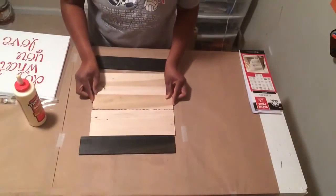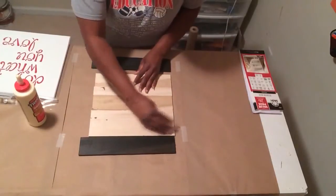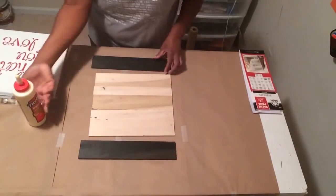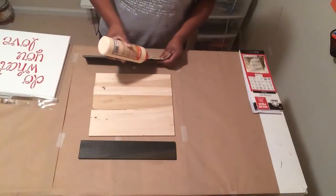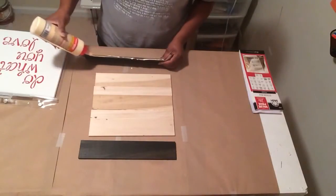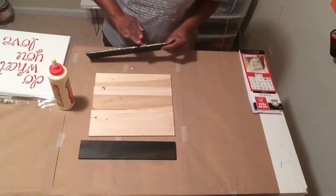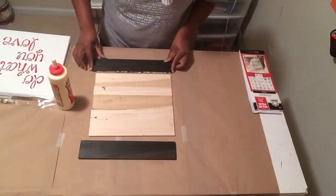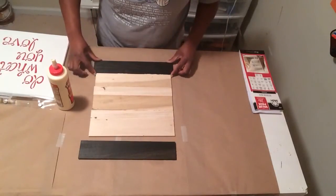What I'm making for you today is a pallet wood wall art or wall sign. I had some leftover craft wood from a project I made for a client. First I'm going to do a glue-up using wood glue — I like it because it holds all of my signs together really well, especially when I don't use a piece of wood on the back side.